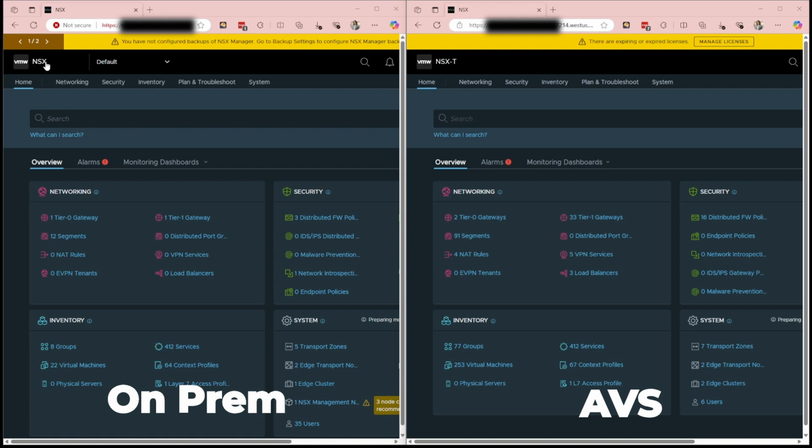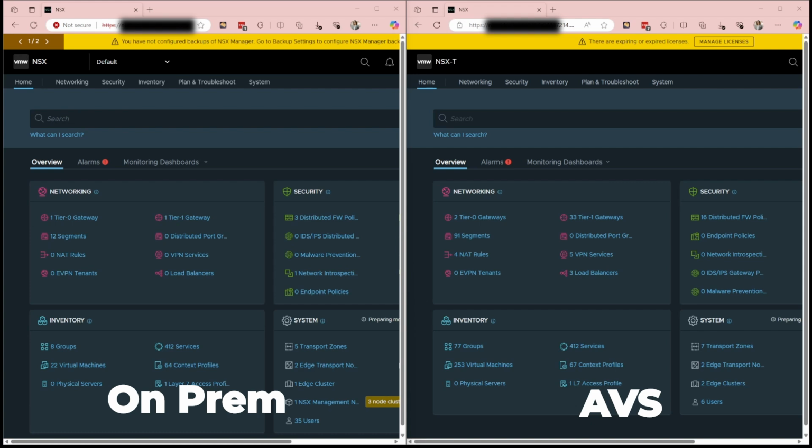The biggest difference you'll probably notice is one has NSX and one says NSX-T, and that is because my on-prem NSX is on 4.1.1 and my deployment of NSX in AVS on the right happens to still be on NSX 3.2.2, but most, if not all, other brownfield environments should see their NSX on 4.1.1 currently.